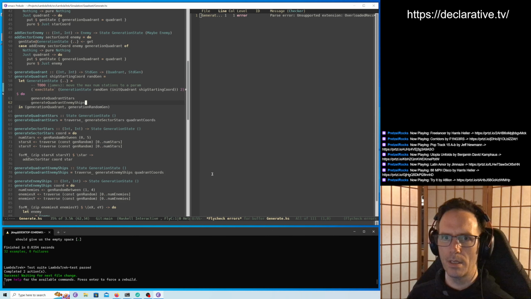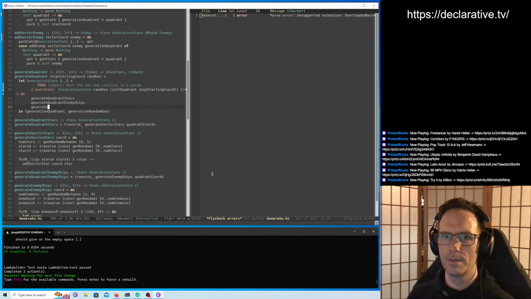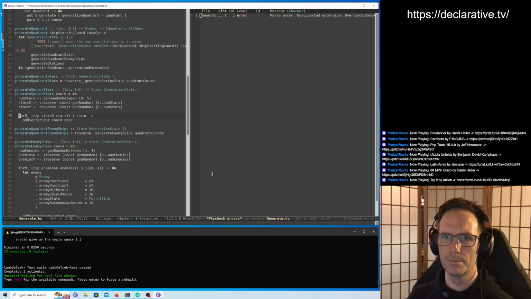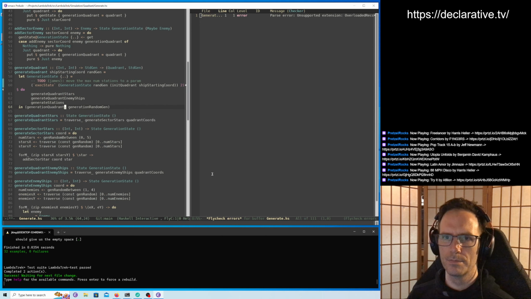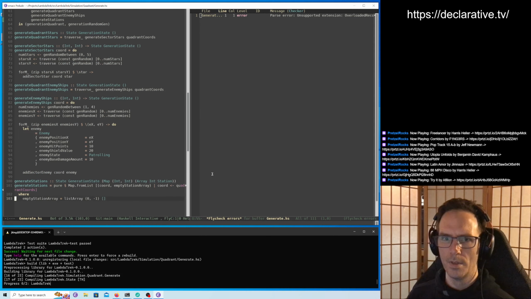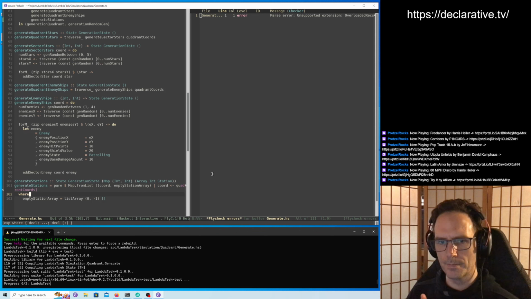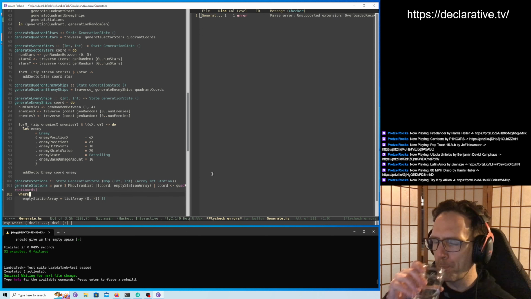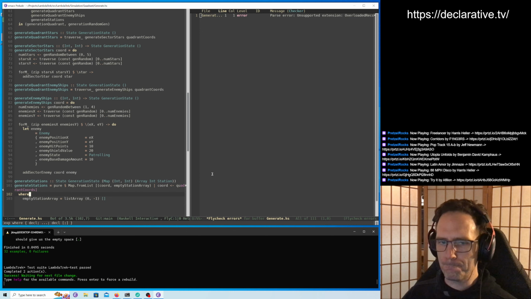So then we have to remember to add generate stations. Okay. I think we've got all the pieces in place now. So let's see.